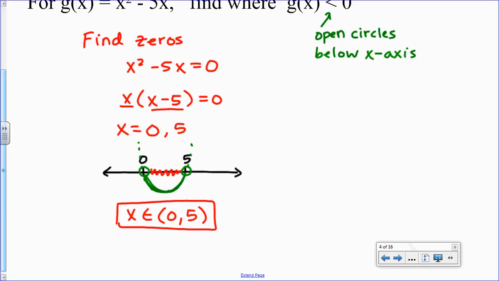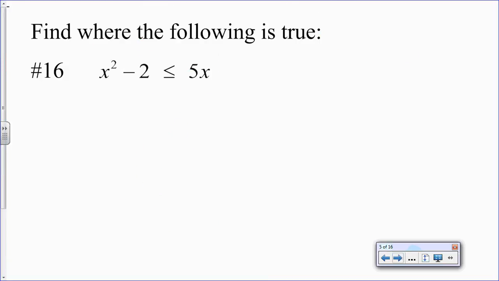Okay, let's look at another one. So sometimes they're written in this function form, and sometimes they're just given to you as an inequality. We still do it the same way. You do need one side set to 0, though. So always move your terms with the inequalities. Always move them from the right to the left, because then the inequality is easier to read. So you want your function, inequality, and then 0. So let's subtract 5x. So I will put it in the middle here.